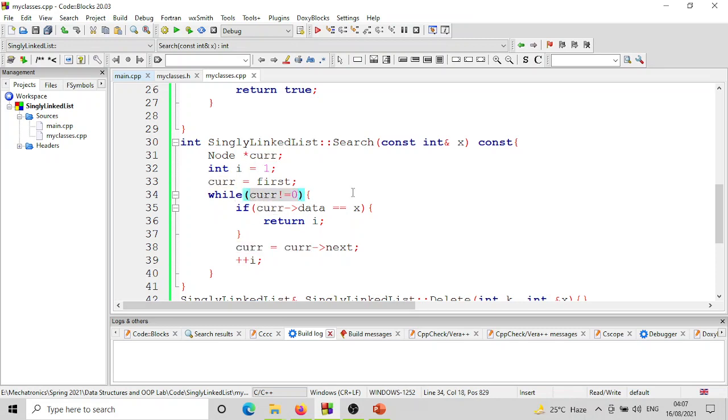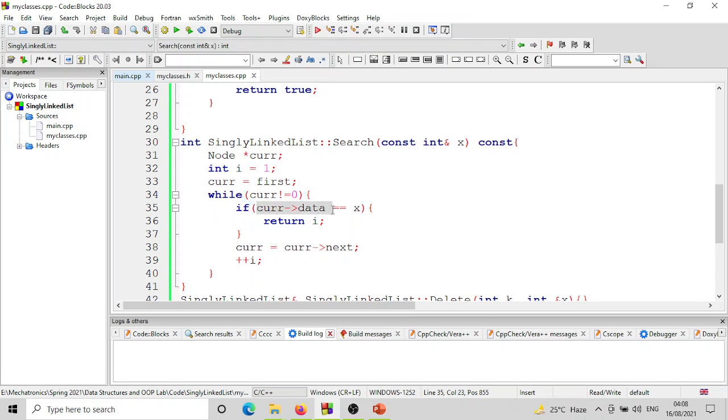We need to make sure that current is not equal to null, like it is not a dummy, it is not a null node, it is an actual node that exists with some data and a pointer to a next node as well. So we are here at the first node, so we need to be sure that current is not equal to null. That is the condition for this loop.